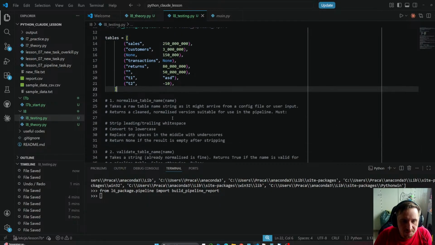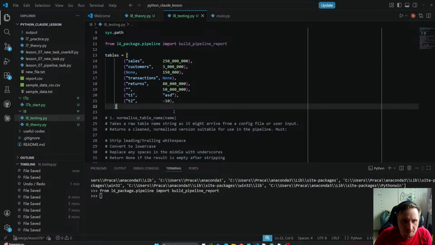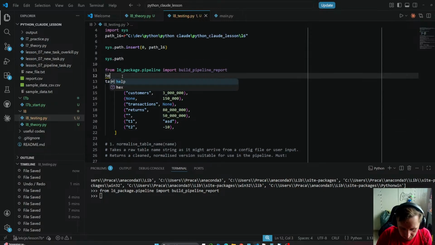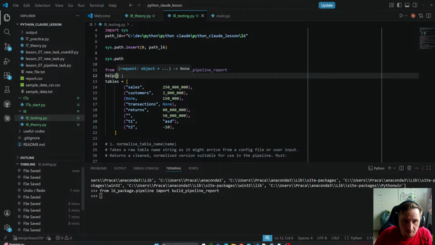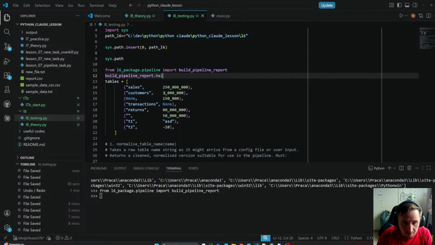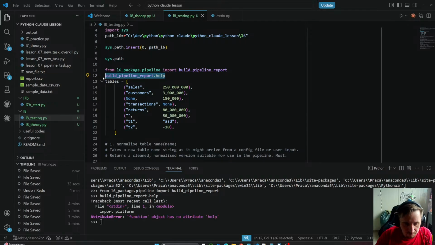And now normalize table name. I need help. Oh, it will be pipeline. No, it is pipeline report dot help. Goes like this. No.